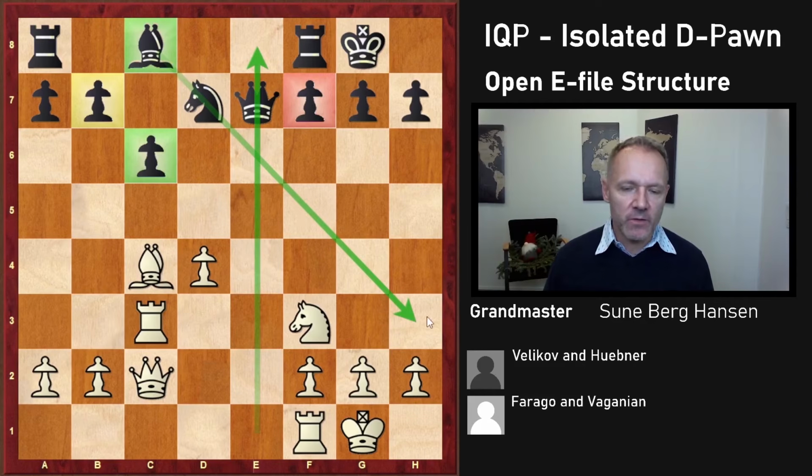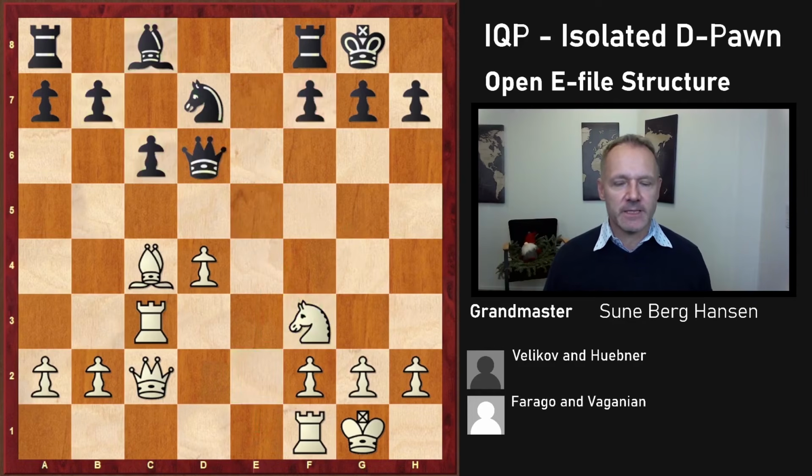By the way, if you know the French, you know that when you get this structure as black, you usually have your knight here. The knight is much better on this square, much better on this square. It can jump into this very nice square and into this very nice square. And especially this square is great because it's very hard to get rid of it. And if you take, it's not like you will have symmetrical pawn structure like with the open C file, but here you will get a pawn majority that might roll and so on.